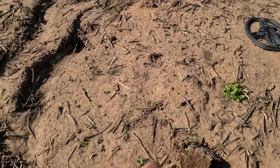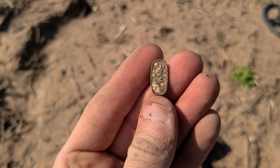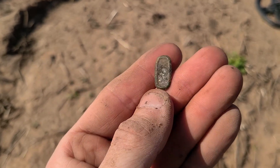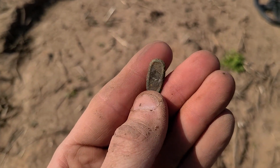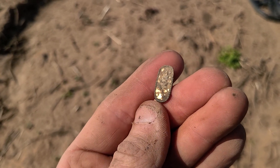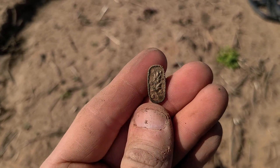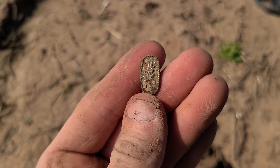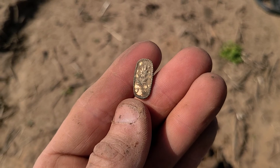I think I just found me a pretty little piece of gold-plated jewelry — it's like a flower with some little hearts or something. By the back I'm gonna guess maybe it was a cuff link or something. I'm not 100% sure but it's pretty whatever it is. Definitely happy to find that. We'll keep looking, see what else we can find.